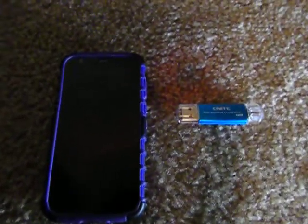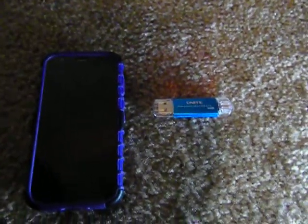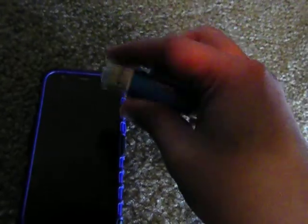So this USB OTG is very nice, especially if your phone or device is compatible with the OTG USB. As I've said, I've saved space from my phone. My phone had almost no space before I used the OTG. With this one, I can listen to music when I'm in my car, or look at my photos and videos without taking up space in my phone. The red flashing light is nice too because I can see that it has successfully mounted on my phone. When I attach this to my PC, there's also a red light on the PC USB side.